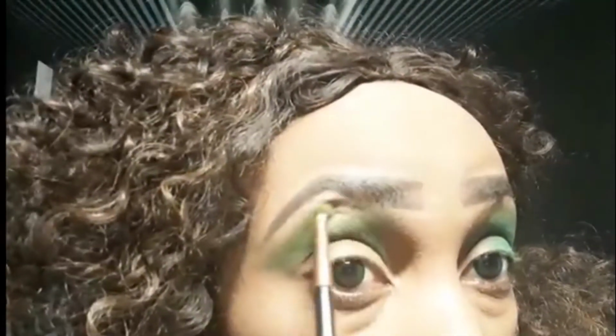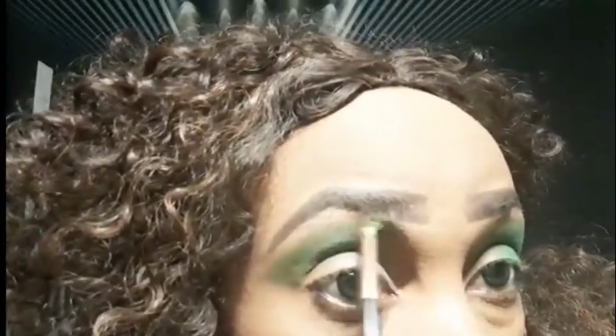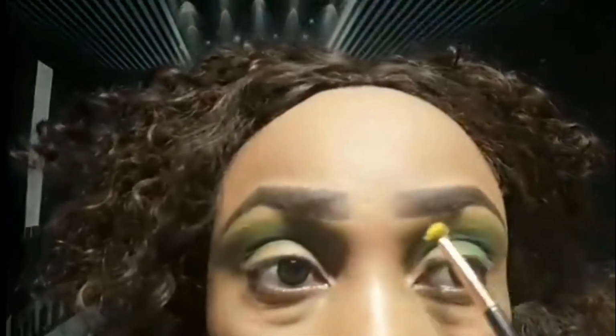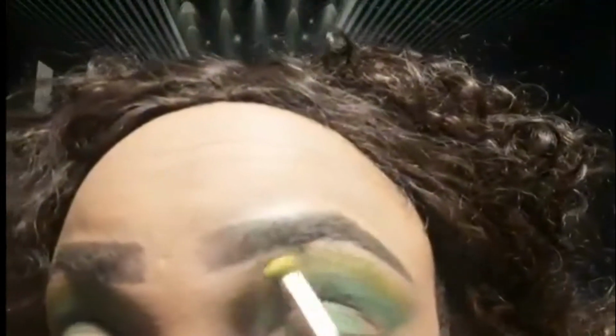Just gonna clean the edges, make them smooth. It's making it look like a lime grey, but that's okay. It's beautiful. That's the trick about the mix of the colors. Sometimes you get a few colors that you didn't expect, and that's beautiful. I'm gonna go in with the yellow still because I really want it to show.